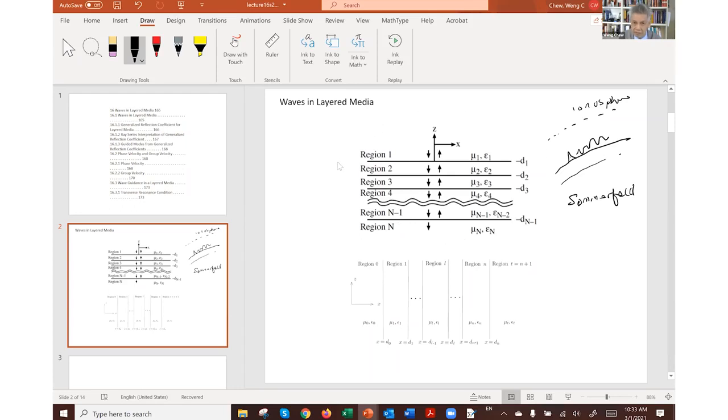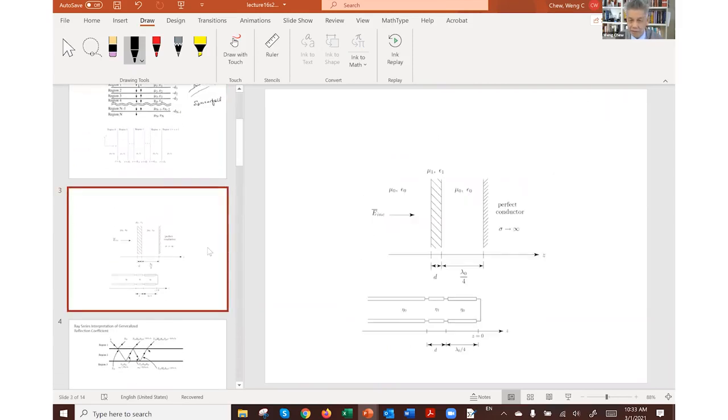So you can reorient the top figure to look like this, where you send in the wave in this direction and then look for the reflected wave. I've taken this figure out of Kong's book, so the axes are slightly different in terms of labels. Usually I like to label this as a z-axis, not the x-axis. And this is another picture I took out of Kong's book, where he used a transmission line equivalence to show that this problem can be solved as a transmission line problem at the bottom.